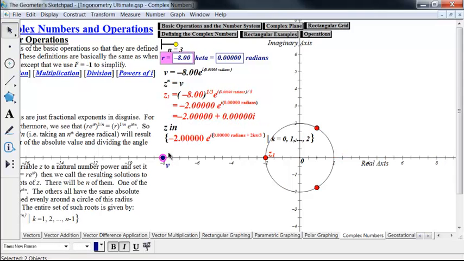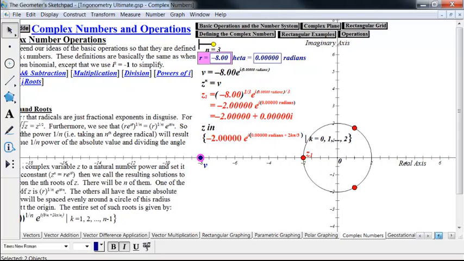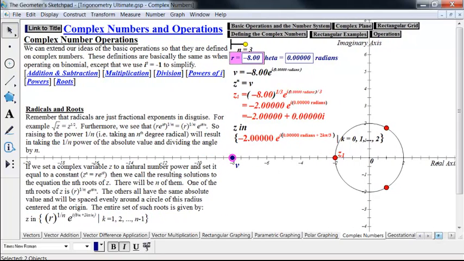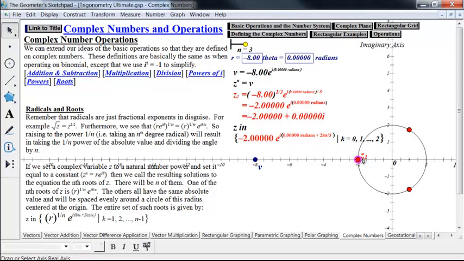Negative 8 is my value, and then we can look at its cube roots, one of which is negative 2, and here are the other 2 out here, also a distance 2 from the origin, but they're evenly spaced. So we have 3 roots, so we take 2 pi divided by 3, and that's the angle between any 2 of these roots and from the origin. So you go from this point here to the origin to this one, and that's 2 pi over 3, and then 2 pi over 3 to this one, 2 pi over 3 back to here.